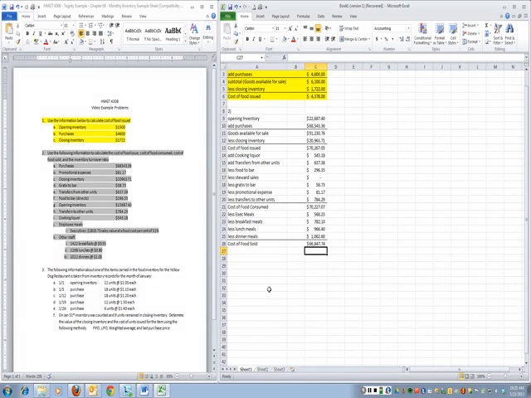Now, once we do this, we move into our next step, which is going to be calculating inventory turnover. So just to kind of come over here, the first thing that you want to figure out is your average inventory. And this is where you are going to take your opening inventory plus your closing inventory and divide that by 2. This gives you your average inventory.